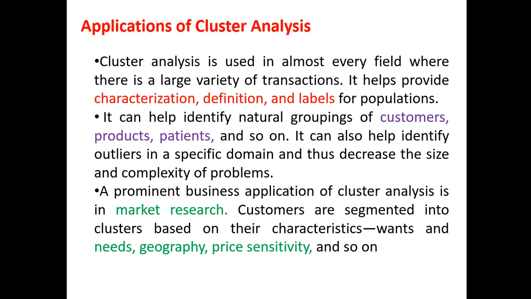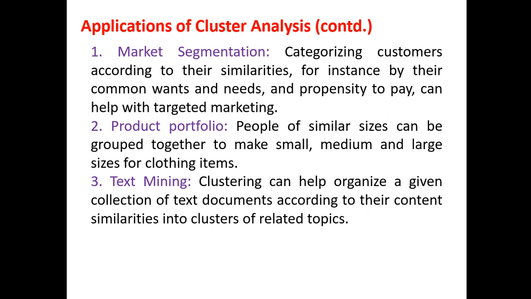In the field of biology, it can be used to derive plant and animal taxonomies, categorize genes with similar functionalities, and gain insight into structures inherent to populations. Clustering also helps in identification of areas of similar land using an Earth observation database. It also helps in the identification of groups of houses in a city according to house type, value, and geographical location. Like that, we can list some of the applications.